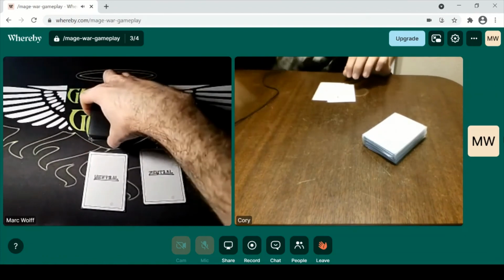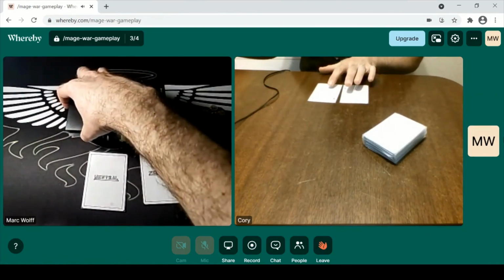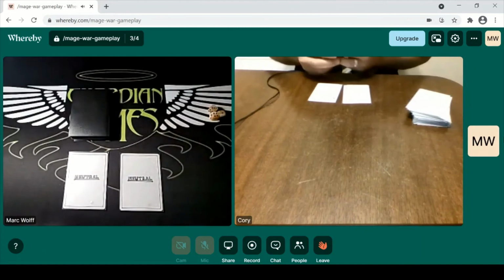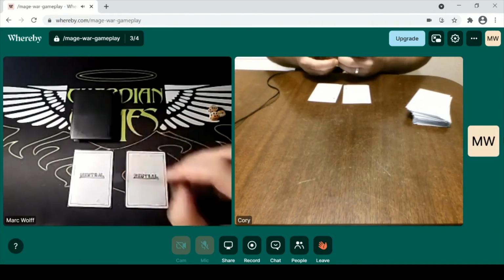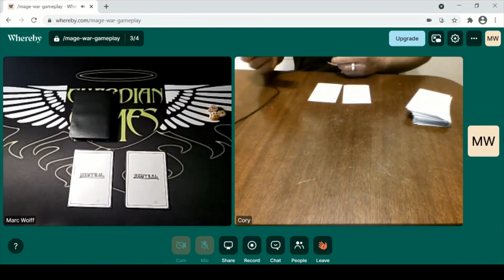Are you still neutral? I am still neutral. All right. Well, you lost last game, so I'll let you go first if you want. Or I'll let you choose. That's what you do. Well, this deck likes to go first, so I'm going to do that. Okay. Especially if I get a hand like this.